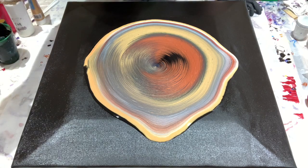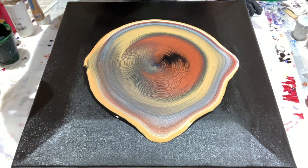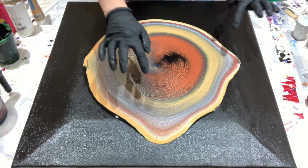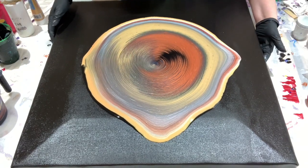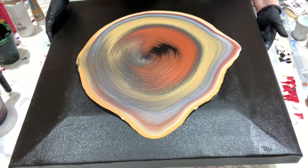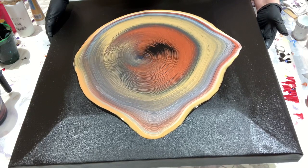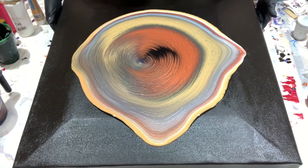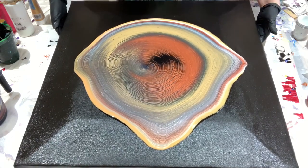Like stick the cup in that or something? Oh, something funky happened in there. This is what I wanted. I wanted it to just slightly tip off the edge to pull and let gravity do the work.